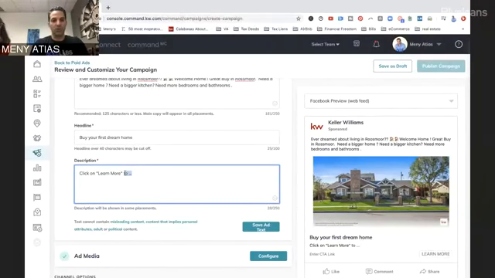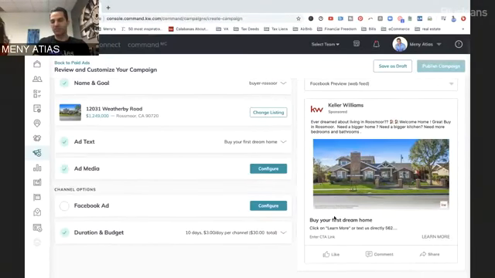Click on learn more. Actually, I'll do, or text us directly, 562 whatever number, right? Save this one. You see there's a preview at the bottom right of this text, and then add media.